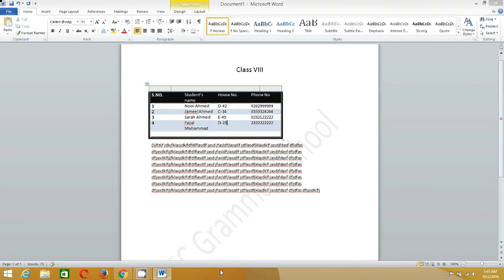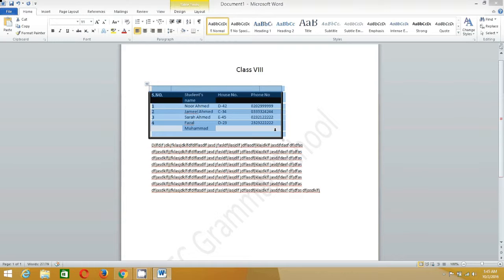After this, in your book, article number 2.4 is being discussed, that is arranging text in columns. Means if you want to type text in, as you have seen in different digests or magazines, you see that text is written in a number of columns on the same page.